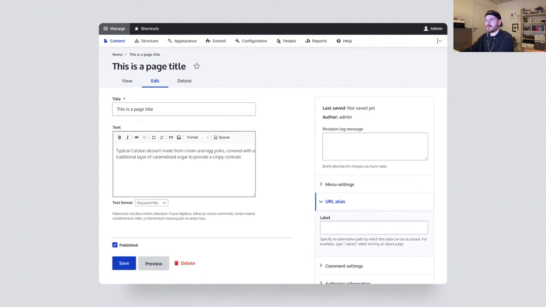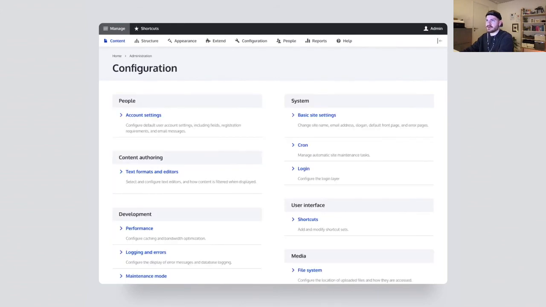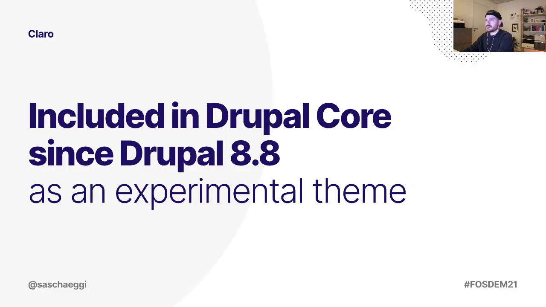This is the content editor form, as you can see here as well, with some elements like a WYSIWYG field, some configuration, and this is the configuration overview.